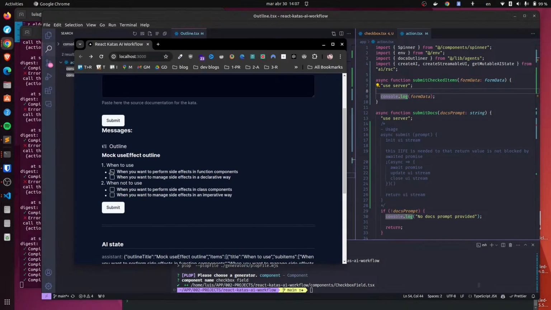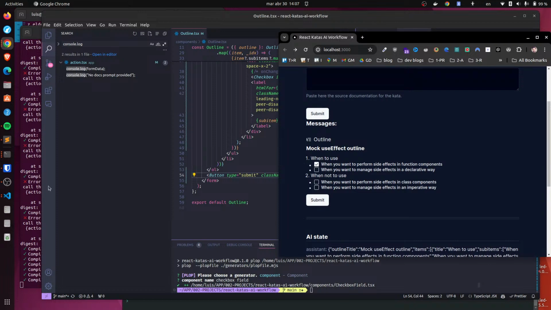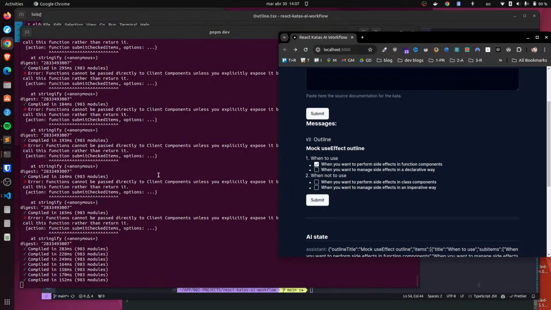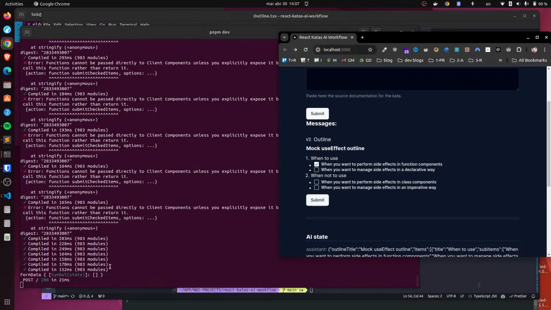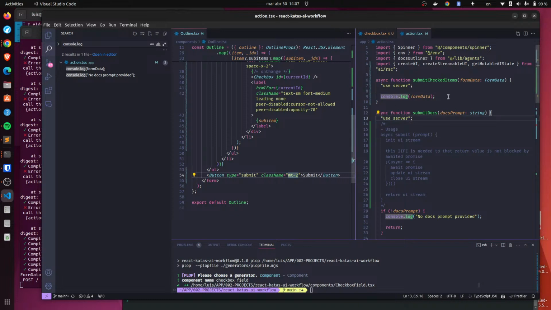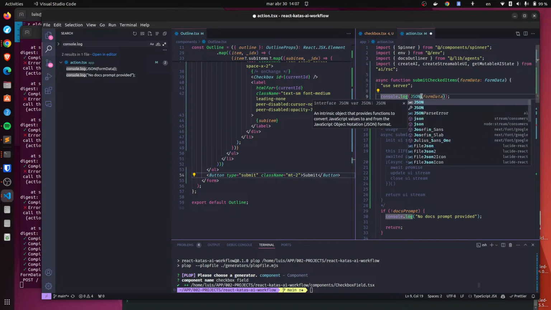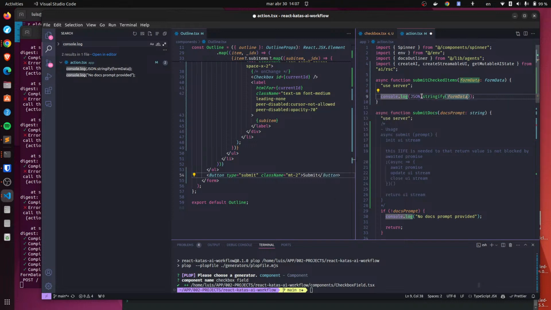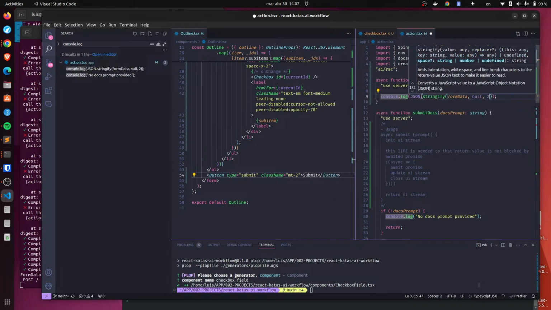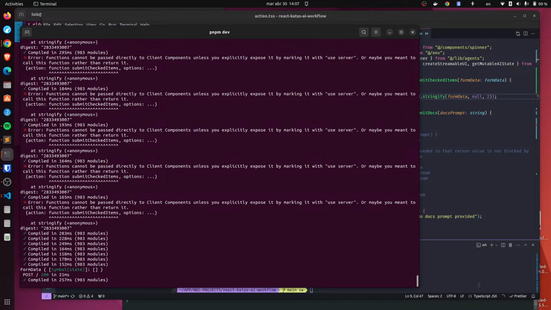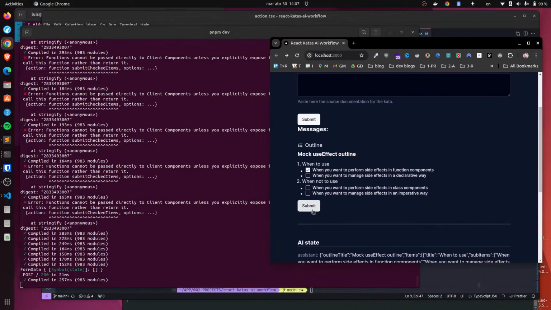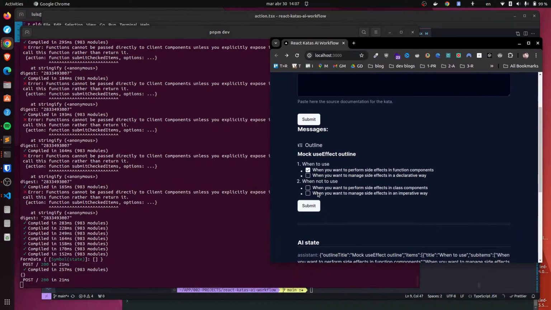So I'm gonna click this one, and I'm gonna see what we get in the server. I'm gonna click submit, and then what is this thing? Okay, I'll do JSON.stringify null 2. Okay, click again. What the hell.